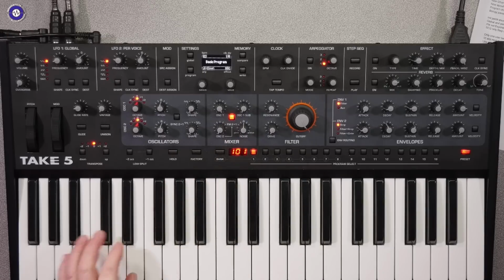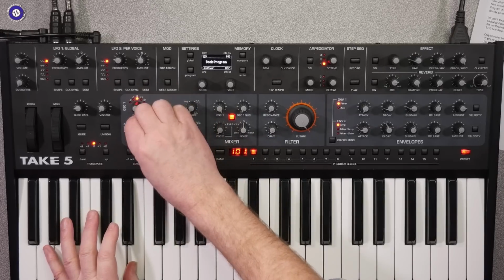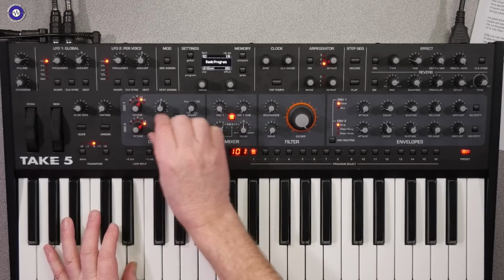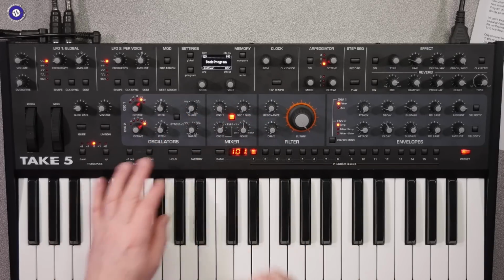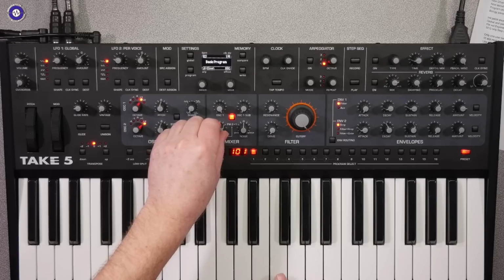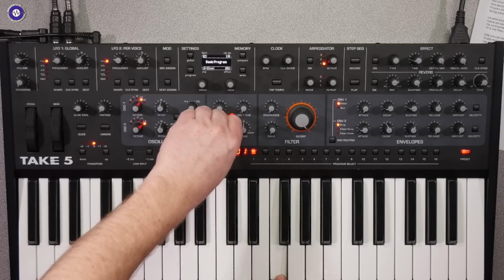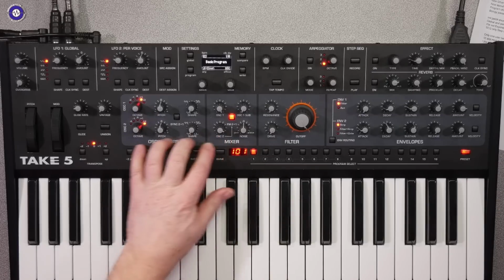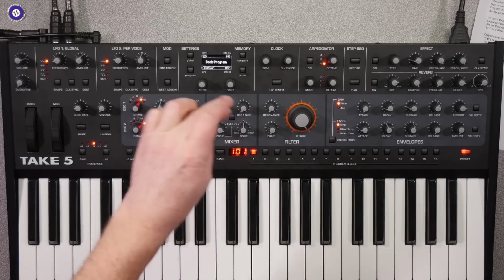We've also got linear FM between 2 and 1. Just switch that on here, and then we can dial that in. This then becomes the volume, but obviously it doesn't track. It's not exponential, so you don't get perfect pitch all the way through, but it's nice to have.